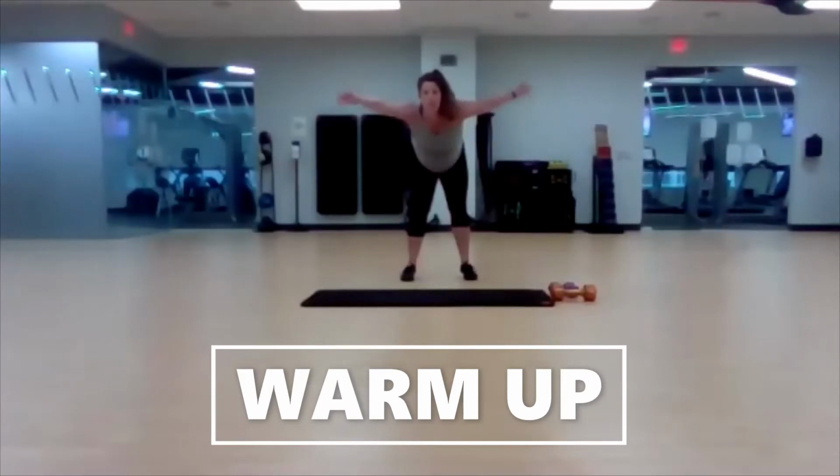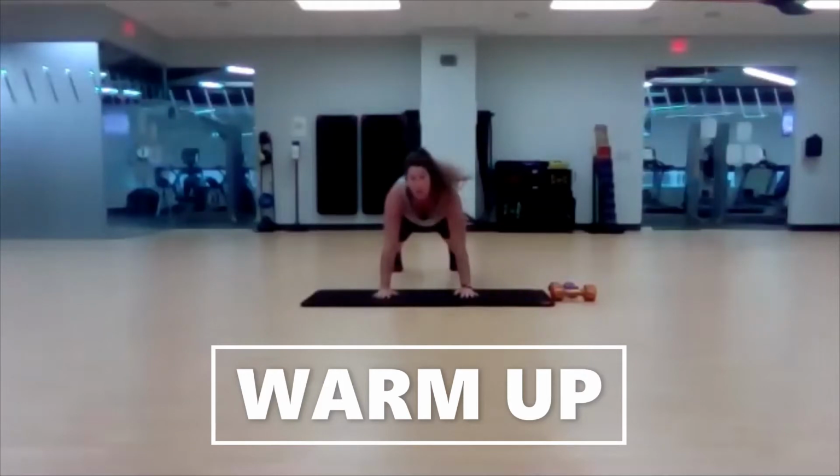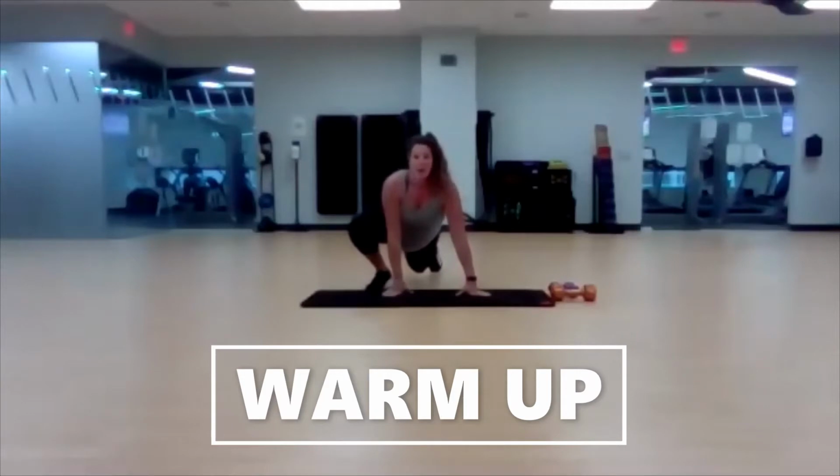One more, and hands come all the way down into that high plank position. Hold in here in plank, alternate arms for shoulder taps. One more each shoulder. Bring that right foot forward, nice wide lunge.